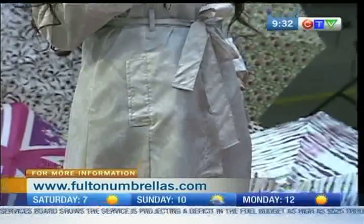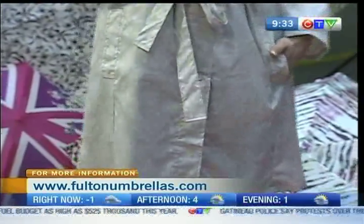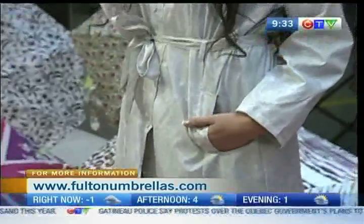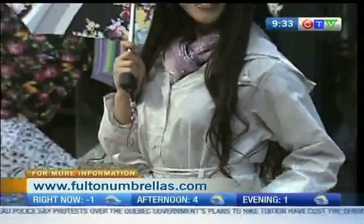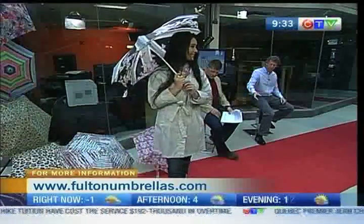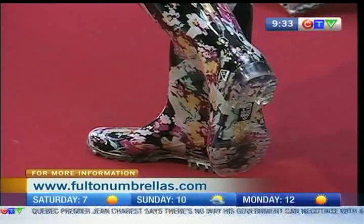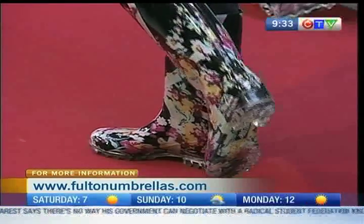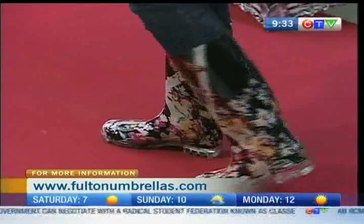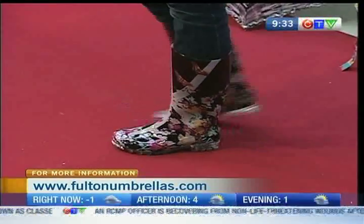It's really good for parts of the world where a sudden shower can come - it's very lightweight so it moves. And the boots are really nice, they're very comfortable. On the underneath, the sole is clear so the pattern goes all the way to the bottom and around it - it's just a really nice little extra touch. The boots are matched up with the pattern in the umbrella.